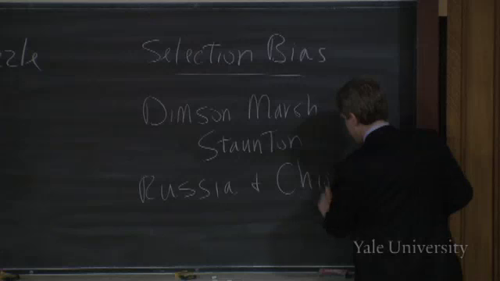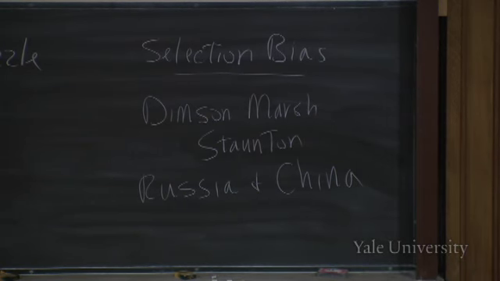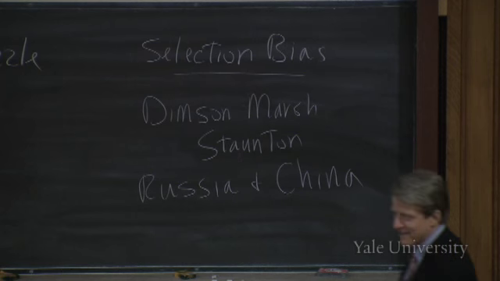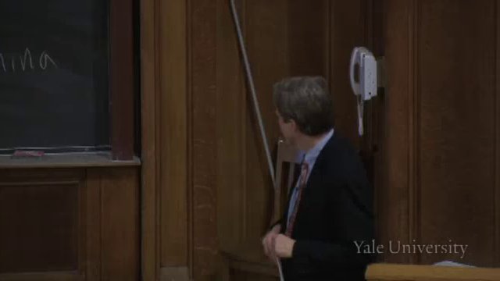are not studied by Dimson, Marsh, and Staunton. Why not? Well, they can't get data. There wasn't a stock market. Well, there actually was a stock market in Russia before 1918 and in China before 1949. So what happened to investors? If you were a Chinese investor in Chinese stocks in 1949, what happened? Well, you know what happened. That's that famous minus 100% return, right, which dominates everything.